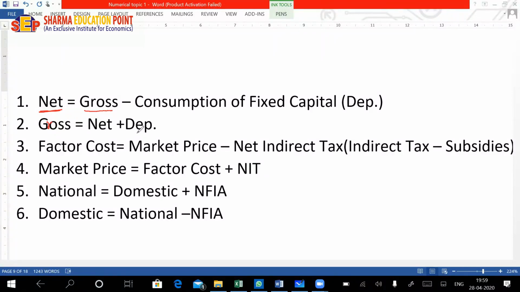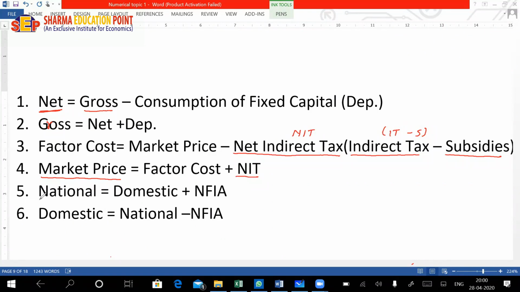इसका उल्टा हो जाएगा. Now point number 3, if you want to get anything on factor cost, to get factor cost, there would be given market price minus net indirect tax, and net indirect taxes, or short form for this is NIT. To get net indirect taxes, the formula is indirect taxes minus subsidies. So you can take IT minus S. This is the formula to get net indirect taxes. And vice versa, if you want to get market price, then formula is factor cost plus net indirect taxes.